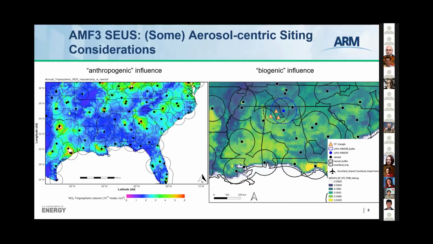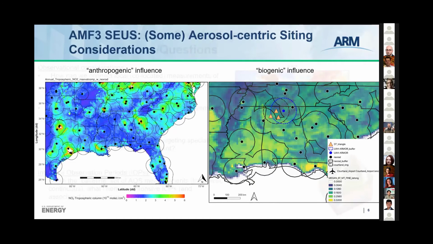And then for the biogenic influence, we're also very much interested in the spatial distribution of important biogenic VOCs. So in this case, looking at emission factor maps of monoterpenes from the MEGAN model, also coupled with potential partner observational networks, in this case, NEXRAD radars, and giving you a sense of some of the triangle site configurations we're looking at and making recommendations for. This is just an example of potential site configurations and locations. And of course, we welcome any feedback and guidance that this community can provide.